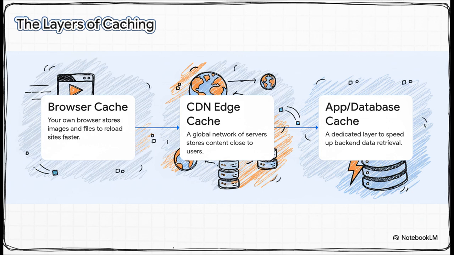The moment you visit a website, your own browser checks its local cache first for stuff like logos and style sheets. If it's not there, the request then goes out to a CDN, which has a copy stored somewhere nearby. And then for the really dynamic data, like your user profile, the application itself has a dedicated cache, probably powered by something like Redis. Every single layer is a checkpoint, designed to answer your request as fast as humanly possible.